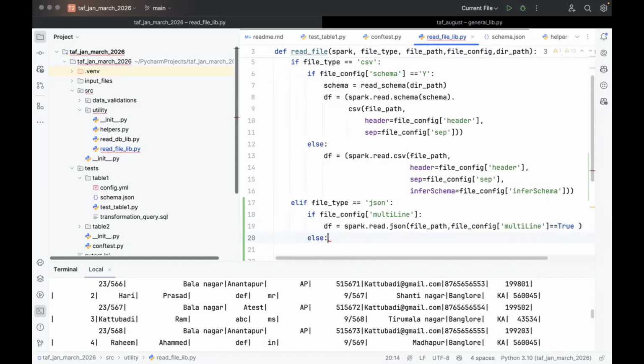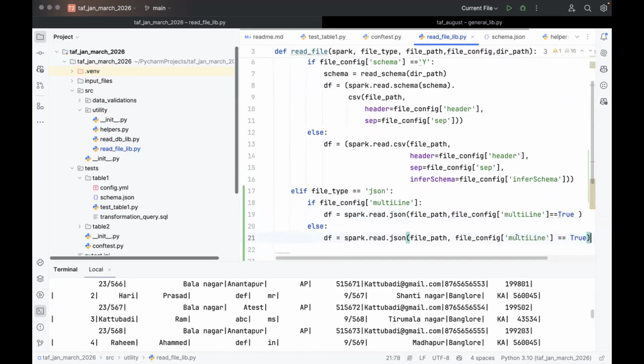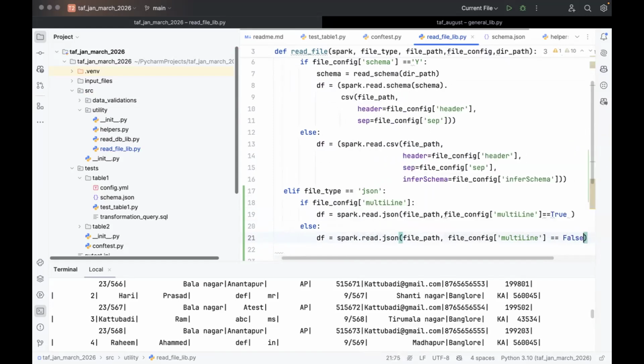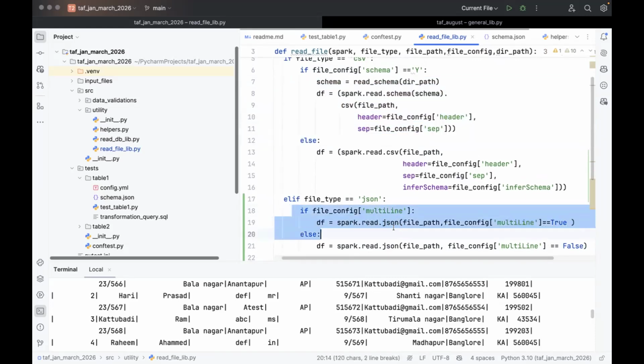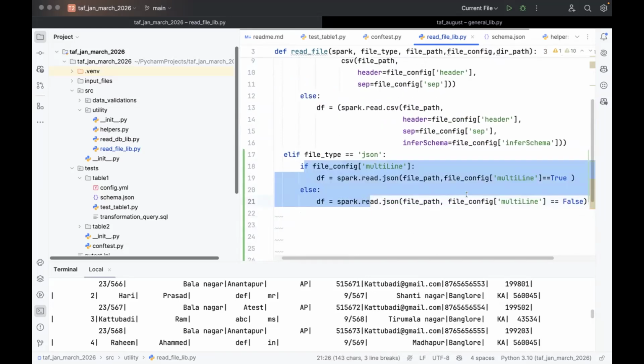Else, same piece of code, just pass as false. And if you want to add some extra features for schema here, like JSON has schema, then I can provide the JSON schema, all of it. But I do not want to make too many complications now. So as and when your project has different files and different configurations, you can update this. Now I'm giving blocks for CSV, you can add this way. For JSON, you can add this kind of blocks. But in case you want to explore further, you can still add the piece of code here. So that you can do on your own.